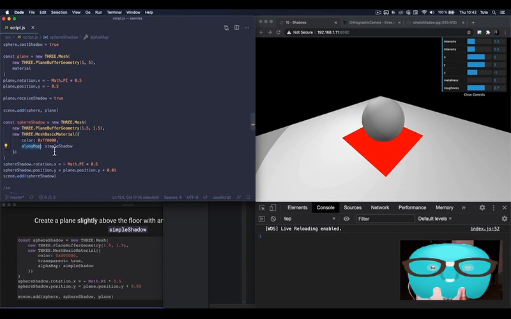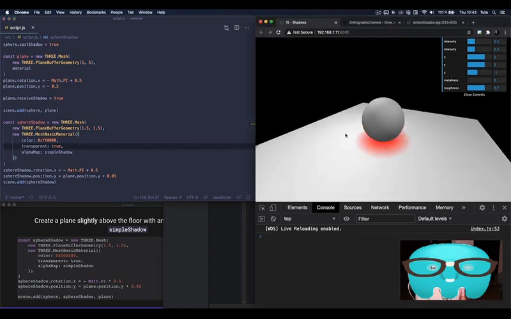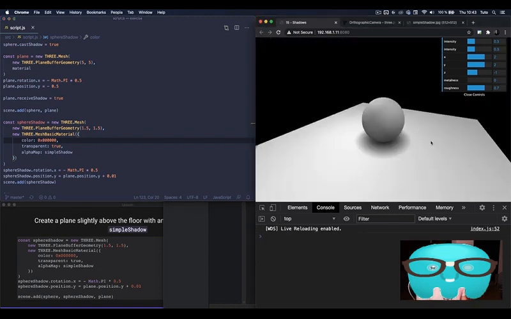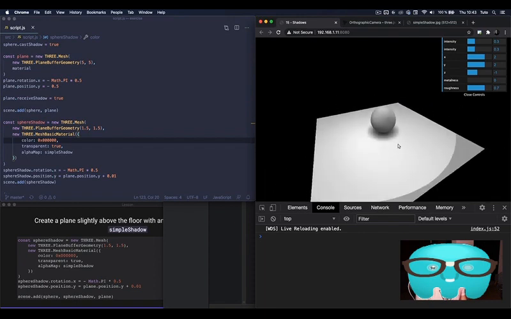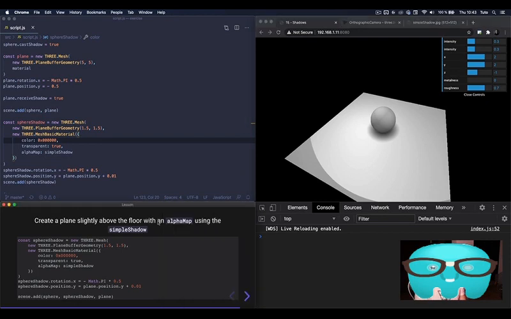Because when you want to use alpha, opacity, stuff like that on a material, you have to use transparent true, right? The order is not important. You can do it after, before, it's just an object. And we get this. Nice. Okay, we are almost there, but this red shadow is not right. We have to use, let's say, black, because it's all grayscale render. And we get this result, which looks great. All right, maybe it's too much, but anyway, we are going to play with the opacity right now.